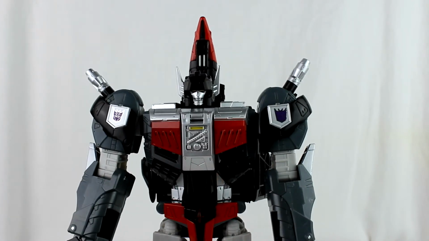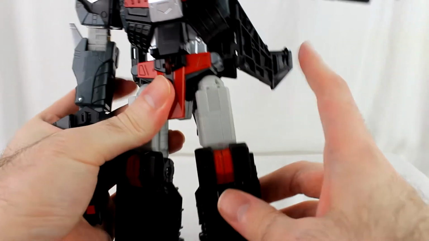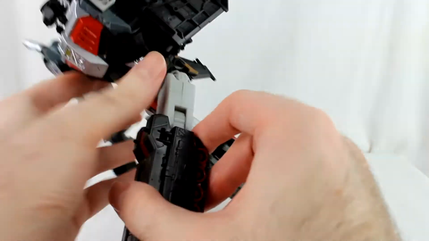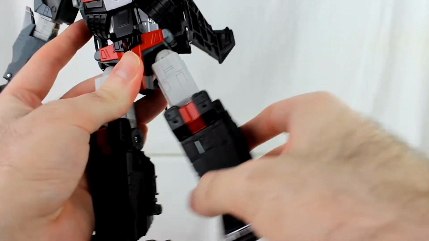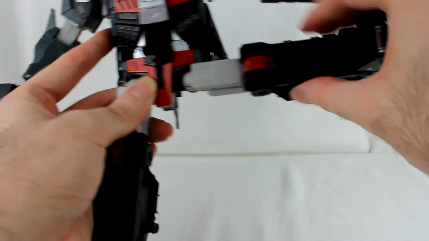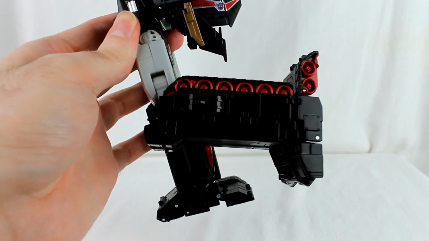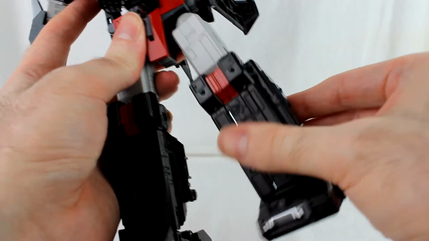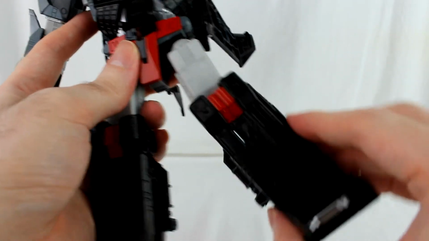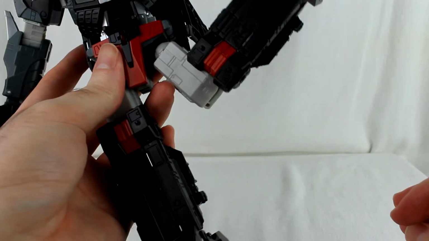And the legs, he's got the hips, which go forward and back, pretty far actually. He's also got way outward. He can do full splits, which is nice. His knees bend about this far, just shy of 90, but it's pretty good. His thighs, of course, we saw swivel. Real nice. He's got this hinge, which is for transformation, not posability, but I guess it's there if you want to break his leg.